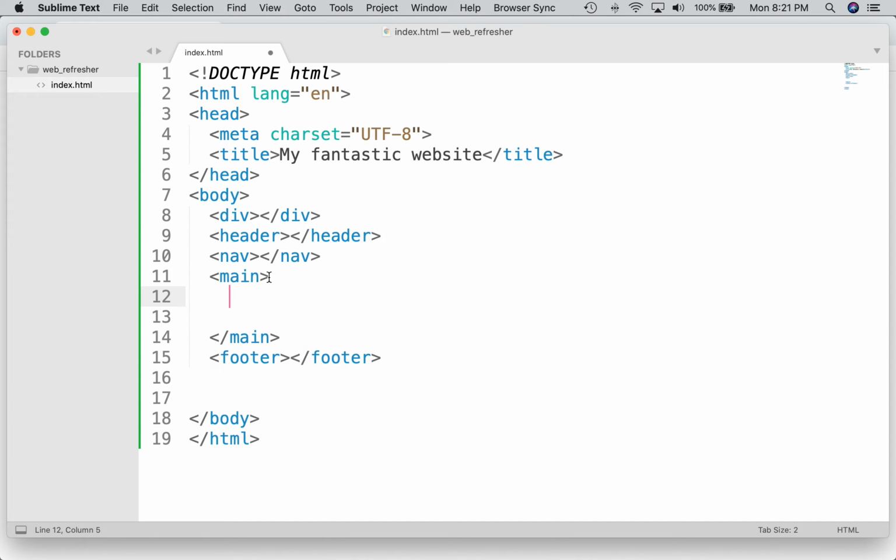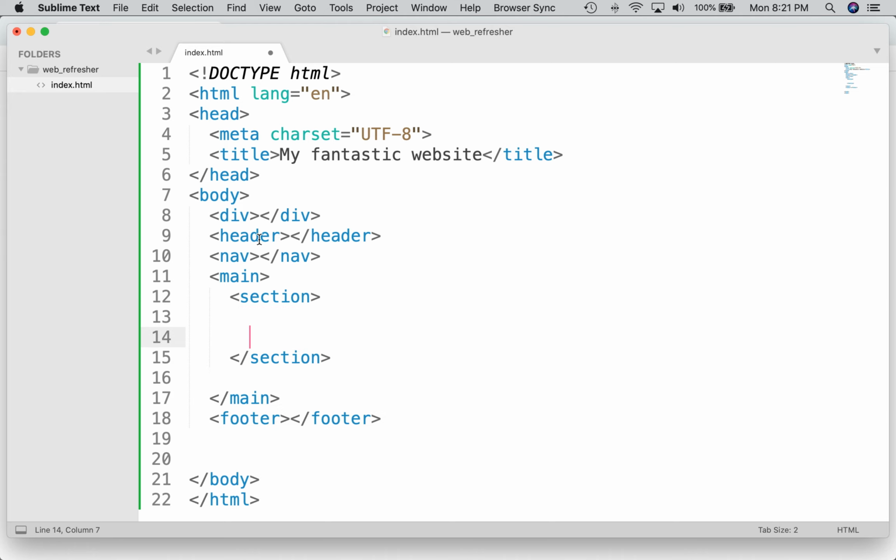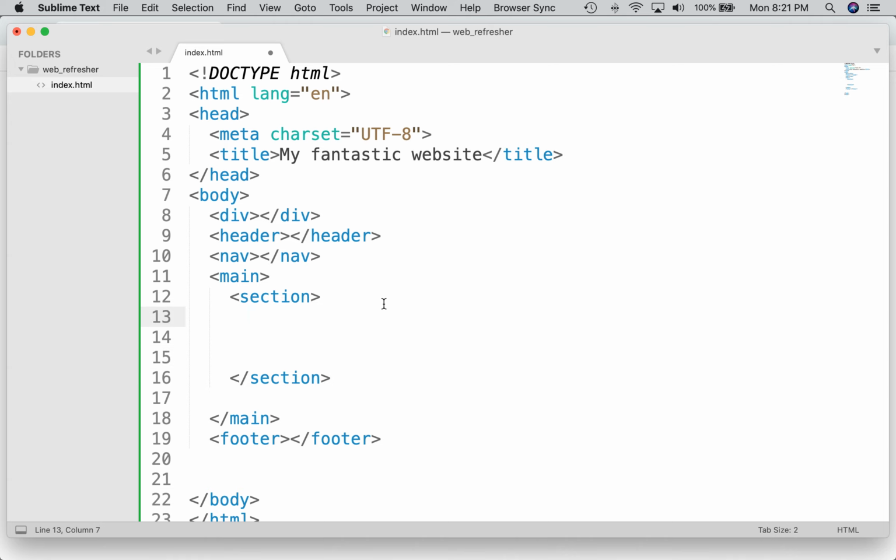Inside of main, there are some tags you can use, like section, which is sort of a broad section. Let's say you have a news site and you have featured articles and then you have weather and, I don't know, entertainment. Those could all be different sections, right? So maybe a section would have 3 articles or something. So I could have some article tags. I'll just pretend I'm making a news site.